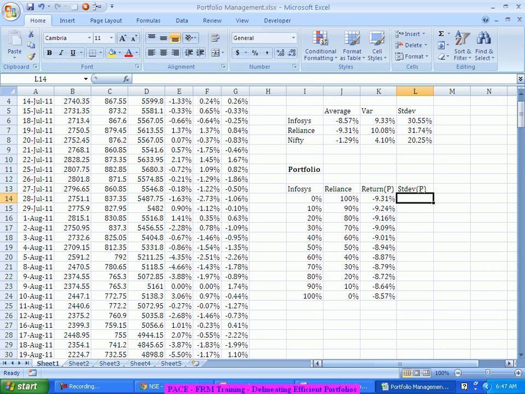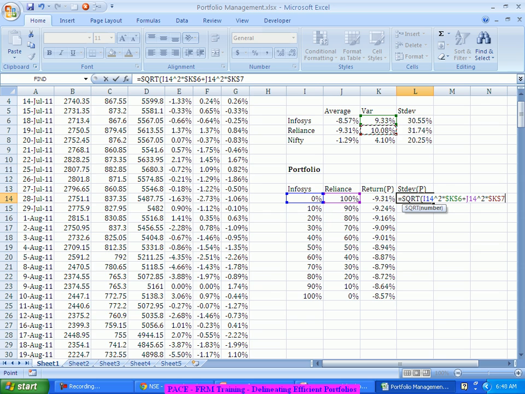Whereas once it comes to the standard deviation, what we are observing is we'll take the square root of that entire stuff: W1 squared sigma 1 squared plus W2 squared sigma 2 squared plus that entire thing. So W1 squared sigma 1 squared is nothing but the variance. Sigma squared is variance, so that's where I'm directly pulling out the variance. So W1 squared, I'm not squaring it anymore, right? Square is already taken as a variance. So W1 squared sigma 1 squared, W2 squared sigma 2 squared, plus 2 into W1 into W2 into covariance.